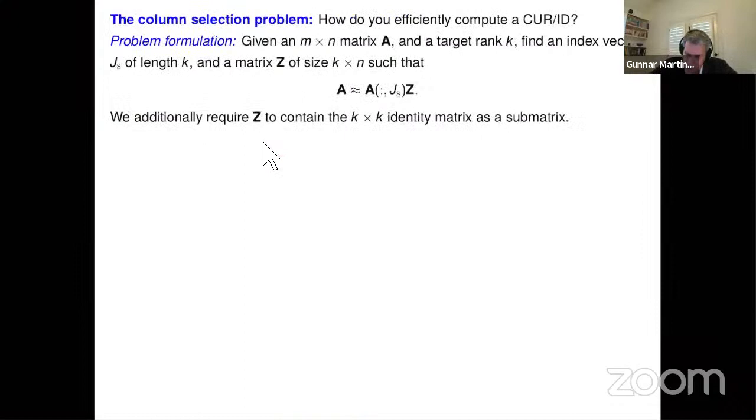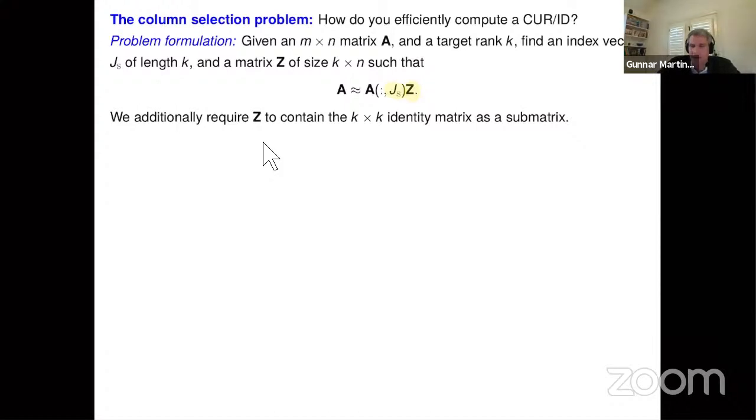All right. So now let's turn to what's really the focus of this talk, which are efficient algorithms for doing these things. So how do you efficiently pick the columns? Of course, we can talk about rows or columns, doing them together, but to keep things simple, let's focus on just the problem of picking columns. If you can solve this problem, then everything else follows pretty straightforwardly. So our computational primitive is this column selection problem. I want to find basically an index vector that identifies the k columns that I want. And then I also want what I call an interpolation matrix. This is a matrix.